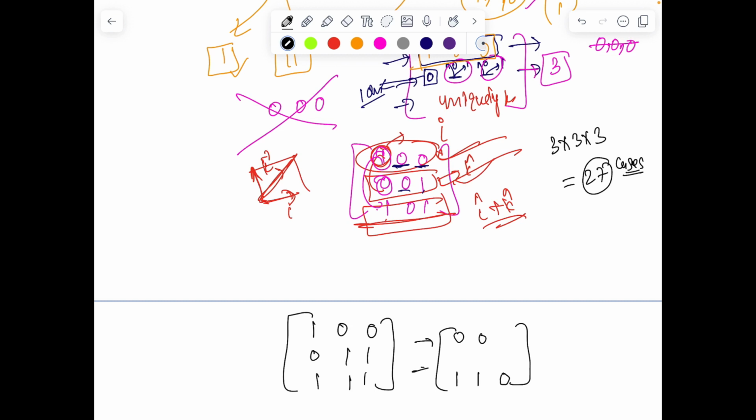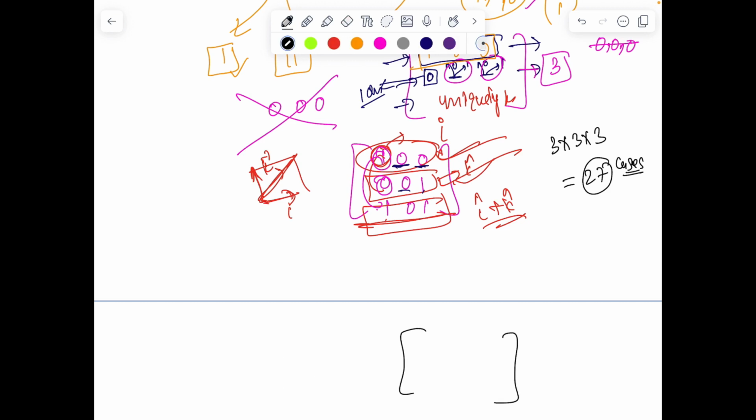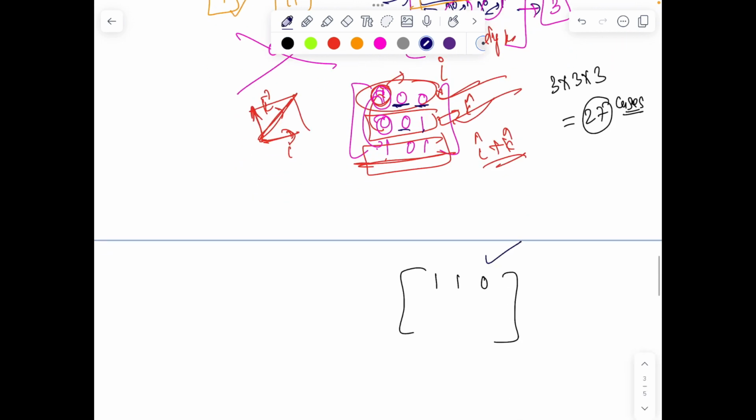Because to produce 1 1 from the linear combination of the first 2 rows, clearly 2 zeros must be there, and if I'm keeping 1 1 over there, you don't have a choice, okay, because nothing will work. So hence we have missed the cases when we have exactly 1 1 0 in the problem. Okay, so we'll count this separately.